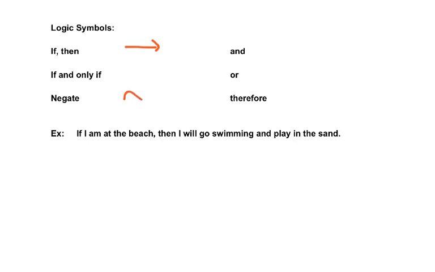Another one we've seen before is that negate symbol. I didn't talk about it much in the last video, but our little squiggly here is telling us to negate it, to do the opposite of whatever we have to begin with. Our next one we're going to be introduced to is our if and only if. And that's going to come up when we see biconditional statements, which we'll talk about in a later video. Another one we will see is "and," that's when we're trying to put two statements together. Or, and therefore, which is our three dots here.